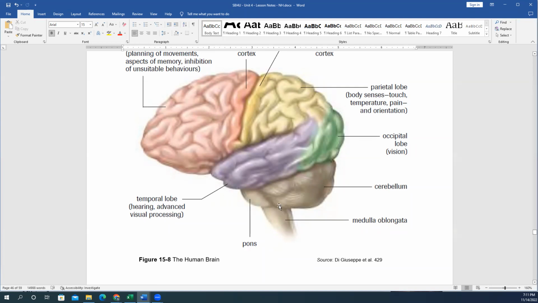And then this last section, the medulla oblongata, acts as the connection between the peripheral nervous system, which would be down here past the spinal cord, and the central nervous system, which would be the spine and the brain. It also is in control of involuntary muscle action, and can regulate things such as breathing and the movement necessary for breathing. It can control the diameter of our blood vessels, as well as the heart rate, and also acts as the coordinating center for the autonomic nervous system.